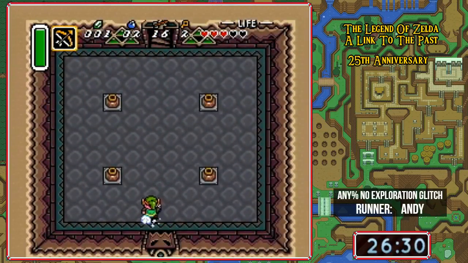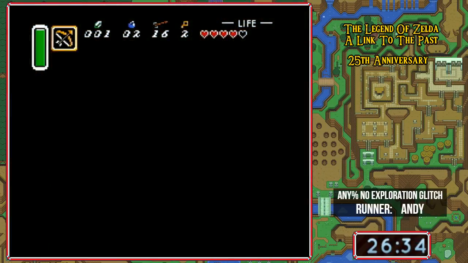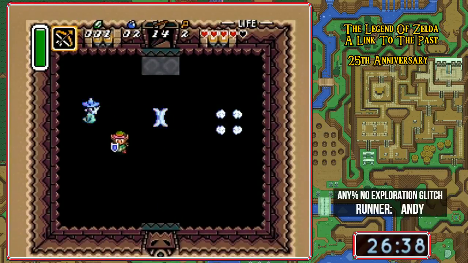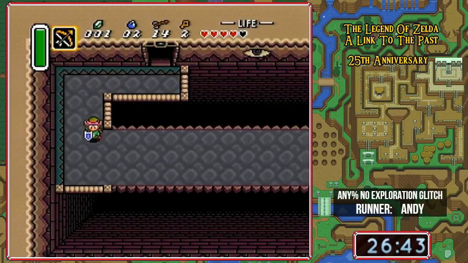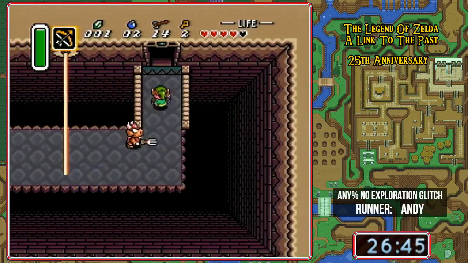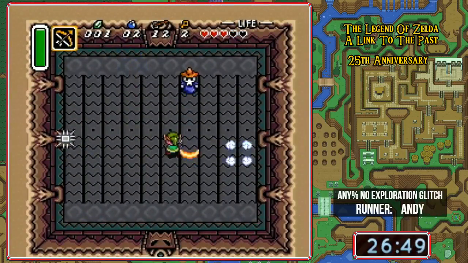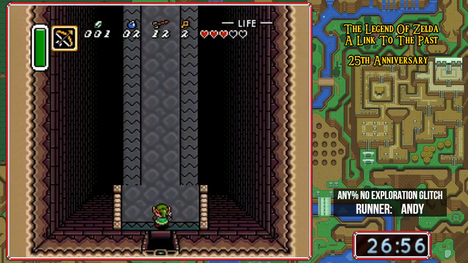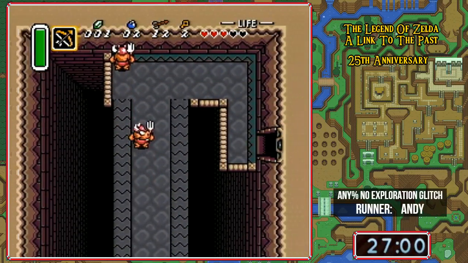Yeah, there are now coming up a couple fun torch room strats with a lantern because we don't have the fire rod in this category. Also killing these Wizzrobes without the Cane of Somaria. Oh yeah. Let's see if we can one cycle this room. It's a pretty tough strategy. No, he did not, but he got hit, I think, by the spike. Yeah, well, if he got hit by a Wizzrobe, he'd be dead. Yeah. That's pretty crucial. They do 4 hearts of damage. Yeah.